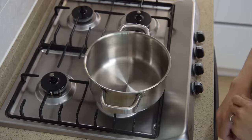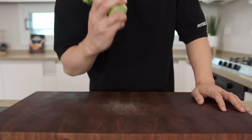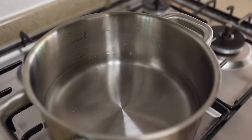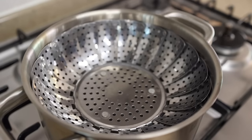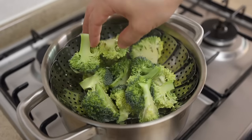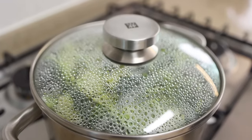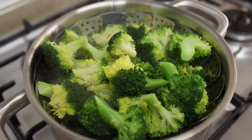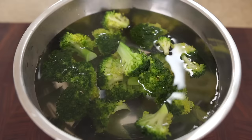Alright, it's cooking time. Today, my pick for greens is broccoli. So let's cook this guy first. In a pot, place a steamer basket with 3 cups of water and bring it to a boil. Once it comes to a boil, add in your broccoli, cover and steam for about 3 to 4 minutes or until they've reached your desired doneness. Once that's done, shock them in cold water.